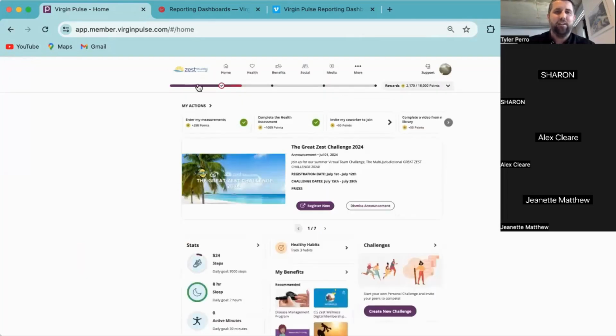Have a look at the top here. You'll see my bar. It's very early in the quarter, so that's why I'm only at 2,000. This bar is our incentives: incentive 1, 2, 3, and incentive level 4. Incentive level 4 is up to 18,000 points or above. Incentive level 1 is pretty easy to get to, 1,000. This shows you the rewardable activity.